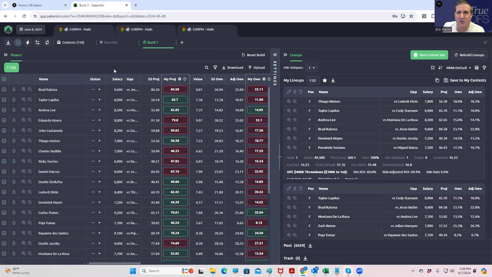Because what that'll do is that will kind of trick the optimizers, right? The people that you're competing against might end up getting all of those lineups that have, say, five other spots and then Imavov and then 8,600 left. It might put Imavov in there because he's going to project higher a little bit. Where if you play Cannonier in that spot, you'll project a little bit lower, but the uniqueness will probably make up for that. And that's one thing that you can do with a kind of a chalky underdog like that.